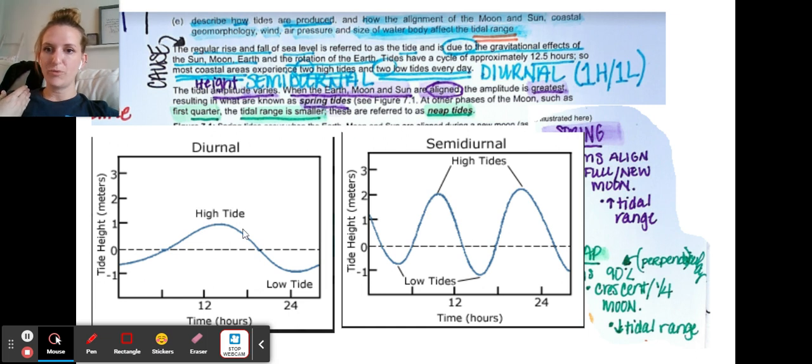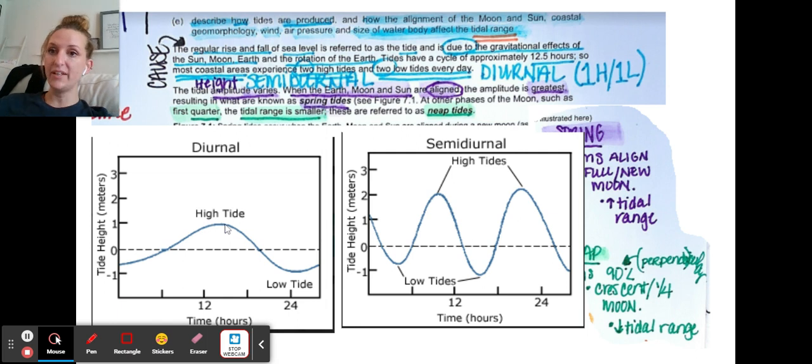Because it's almost like the moon, if we're looking at the diurnal one at that high tide area, just is not pulling as great. And the moon is on another area of the planet at that time, so the pull isn't as great. It releases that pull, and all that water is able to flow back. And then the moon starts to come back again, and it pulls the water out.